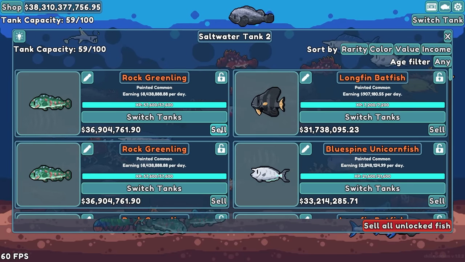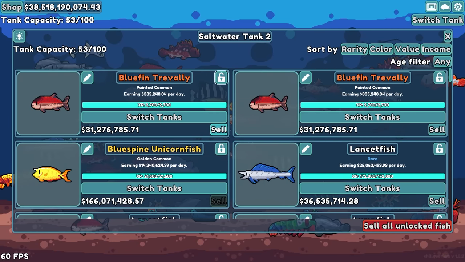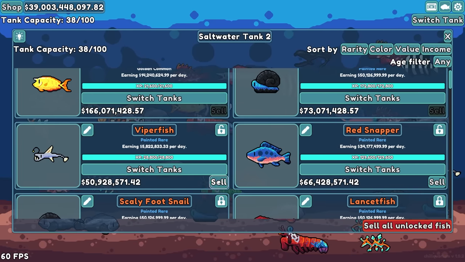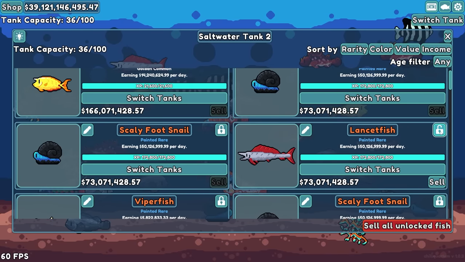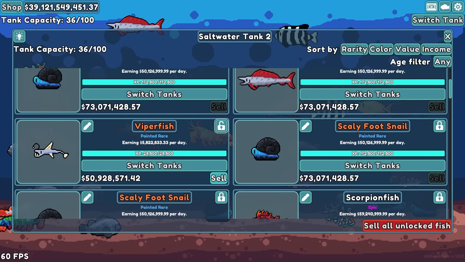And I mean, the painted greenling, you're worth $36 million. Of course, I'm going to get rid of you. Ooh, but you are going to go away too. And you can go away. I'm going to keep you because you're special. There's the painted rare viper fish. I'll take you. Some of these, it's amazing to me how much they are. Why is the lancet fish worth so much? I don't really know, but it's painted rare, so we'll keep it. But you're painted rare and you're not worth anything.